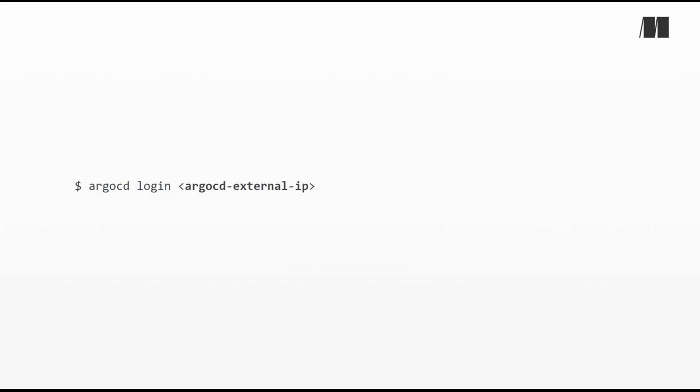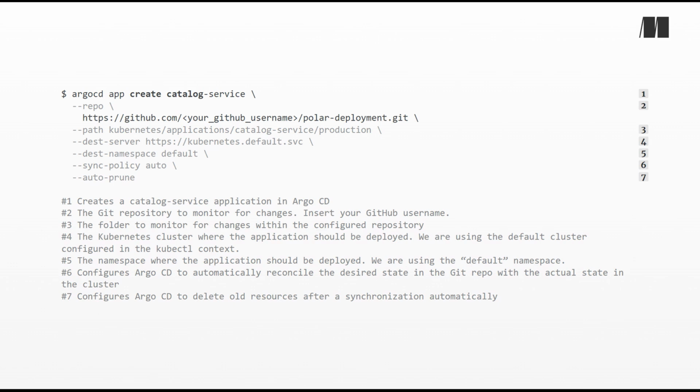Since the Argo CD server is now exposed via a public load balancer, we can use the external IP address to access its services. For this example, we'll use the CLI, but you can achieve the same results by opening <argo-cd-external-ip>, the IP address assigned to your Argo CD server, in a browser window. Either way, you'll have to log in with the auto-generated admin account. The username is admin, and the password is the one you fetched earlier. Be aware that you might get a warning, since you are not using HTTPS.